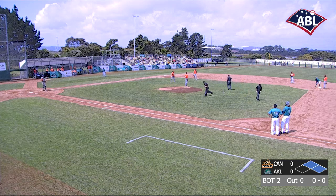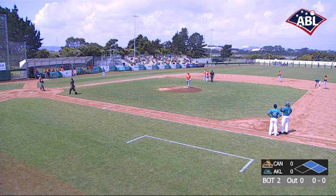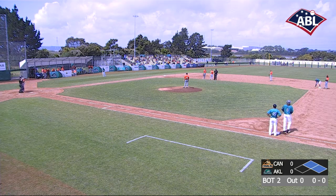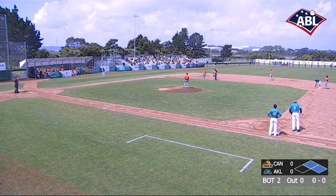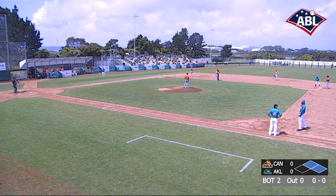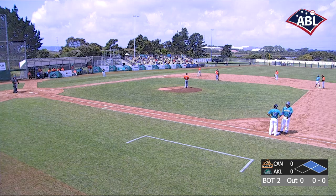To be honest with you, it looked like he did get him by half a step, but Chris Richards showing why you should always hustle on every ground ball, and he took a hard slide in, and it looked like Warren Van Rooyen did call him safe at second there, so big opportunity for the Tuatara to get a nice lead early in this game. Yeah, so the Canberra coaching staff aren't happy with that, but the umpires have already had their discussion, and so the call will remain. So it looks like there'll be base runners at first and second here. A very good opportunity early in the game.